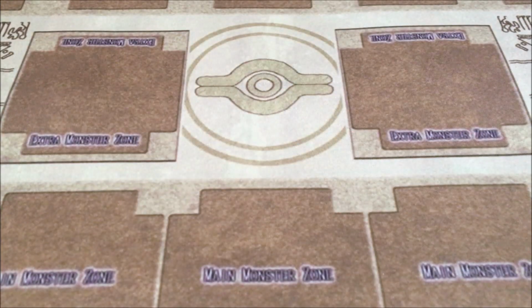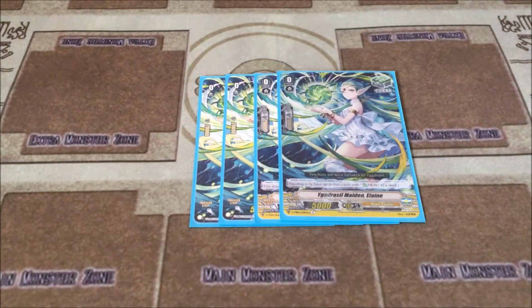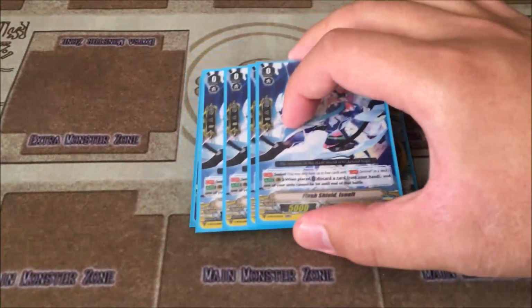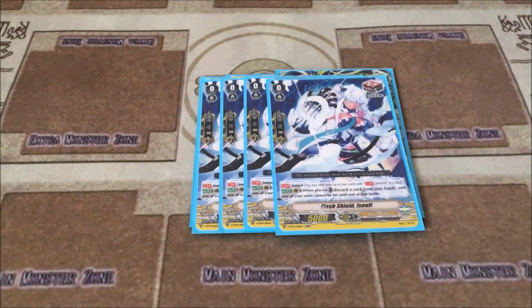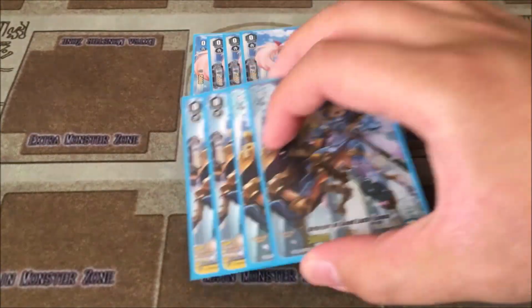Now, starting off with my trigger lineup, I am running the basic trigger lineup of 4 heals, and then I decided to stick with the 4 draw PGs. My reason for doing this is because I find that running draw PGs, such as E-Souls, leaves my deck with some open room to run any other grade 1s that I may want to run. And then to end off my trigger lineup, I'm running 8 crits.